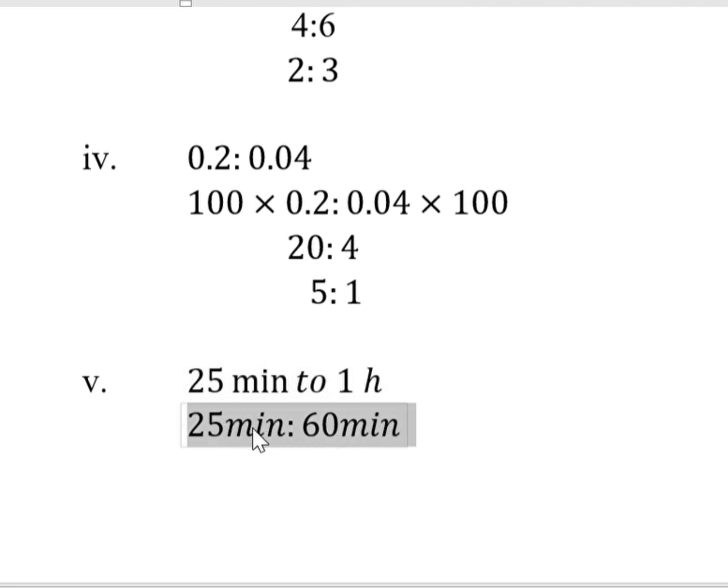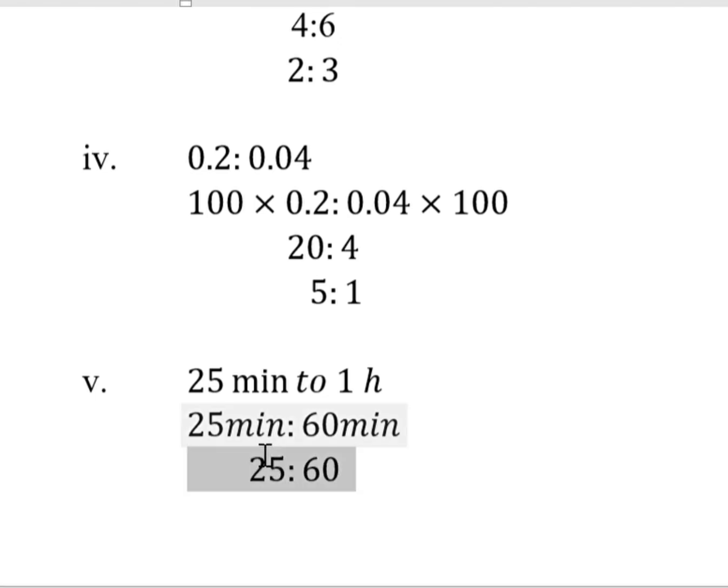So the moment we have achieved writing both sides using the same units, we can do away with the units. So it will be 25 to ratio 60. We have done away with the units because we are having a common unit. Then you realize 5 can divide both sides. So 5 divides here 5 times, and it divides here 12 times. So this ratio can be simplified to 5 to ratio 12. That is the least form.